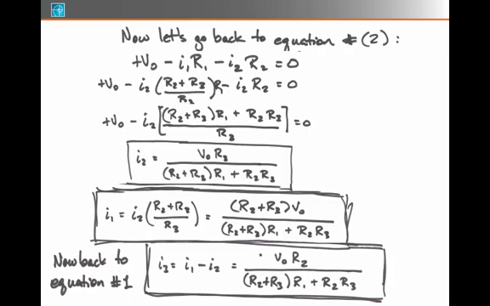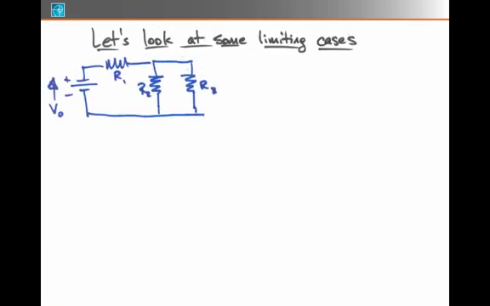These are kind of complicated expressions, and it's useful to check if we might have done all of our arithmetic right. One way to check our arithmetic is to look at some limiting cases and see that our expressions do what we would imagine. What would happen, do you think, if R3 was allowed to go to infinity?